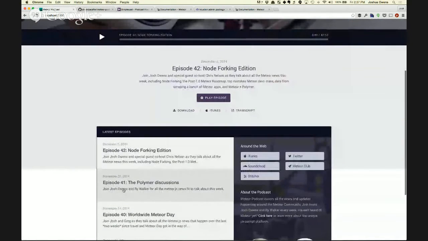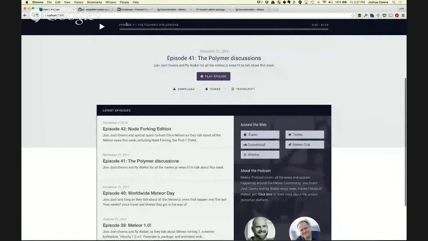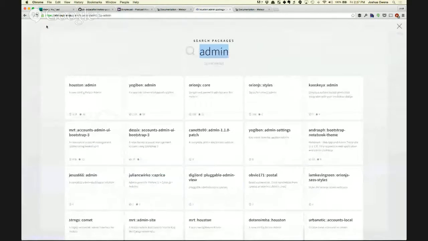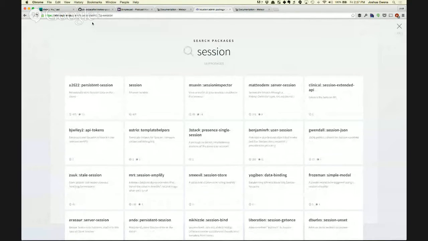So if you reload this page, we click on episode 41, it's changed. When I come back and reload the page, that session's actually been completely wiped out because Meteor's been restarted. And there are ways, if you want to save that, there are packages. Let's see, session amplify, persistent session.